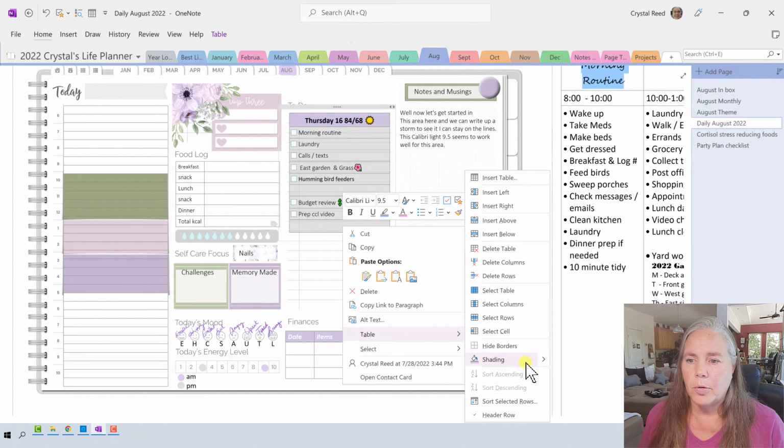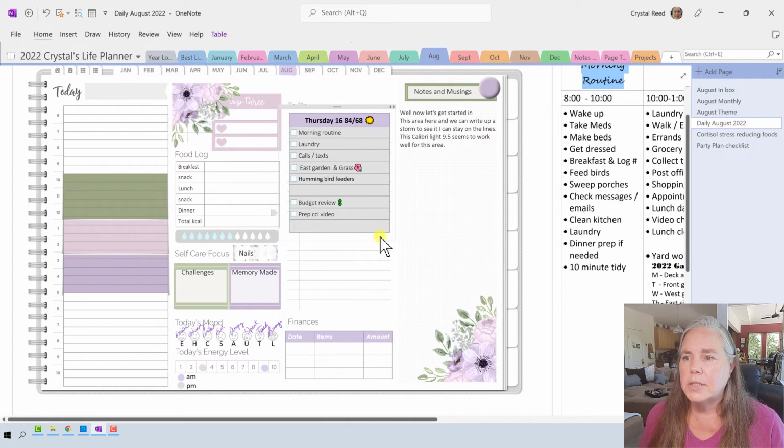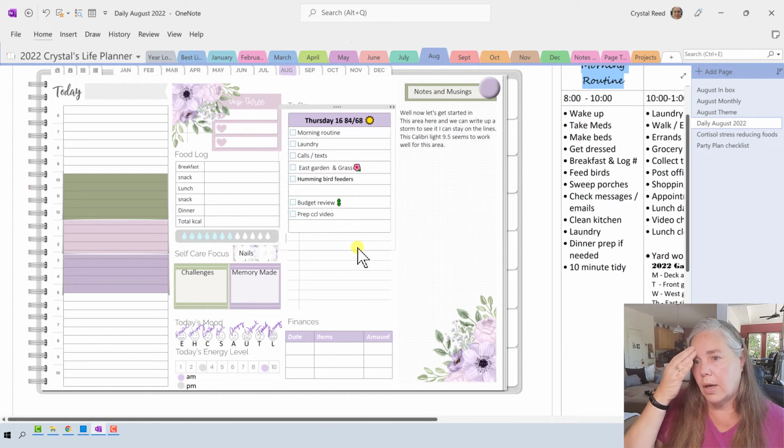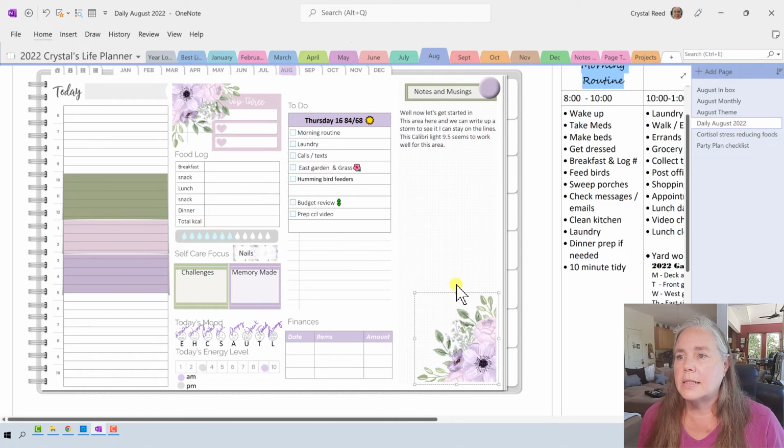I don't want purple, which is the top color. I want to choose white. That puts the background as white, and then you can no longer see those lines on the inside. Okay? So that's what I like to do because I think it makes a nice clean page.